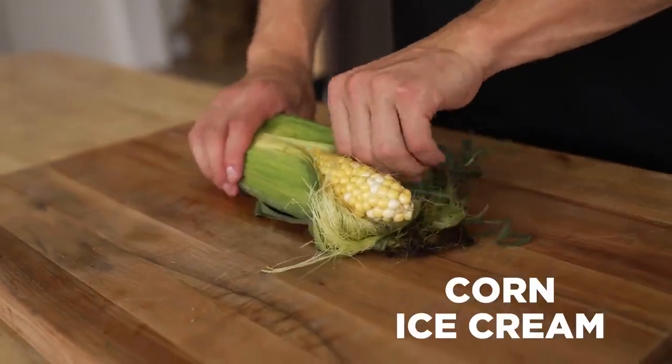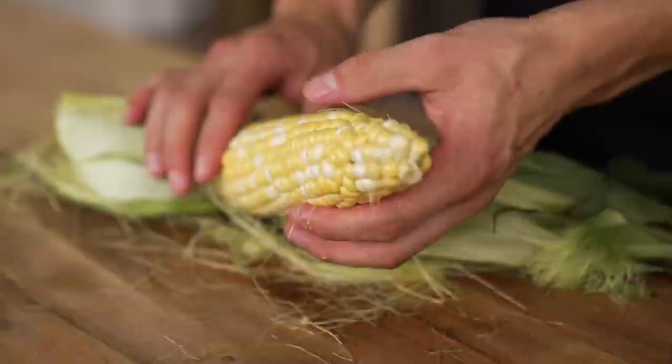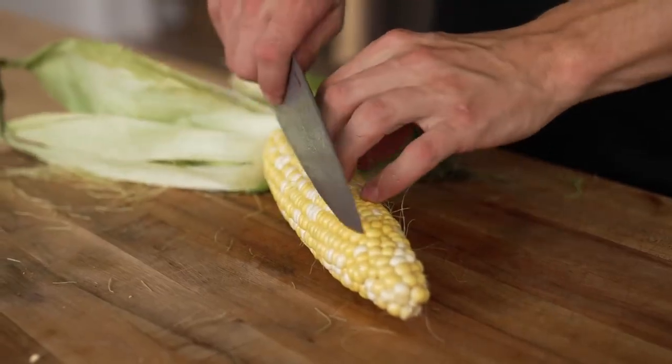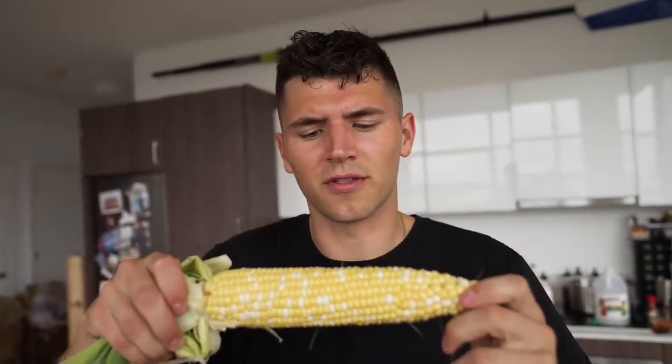Our next flavor we're doing is corn. And I know that sounds pretty general, and corn ice cream can certainly be delicious. But I'm talking about the people out there, you know who you are, who will literally just chop up a bunch of corn and put it in their ice cream. By the way, if you want to cut corn off the cob, do it like this. It doesn't shoot everywhere, but if you're holding the cob vertically, it will. Quick little side note here, but I'm a huge fan of eating corn on the cob just raw.